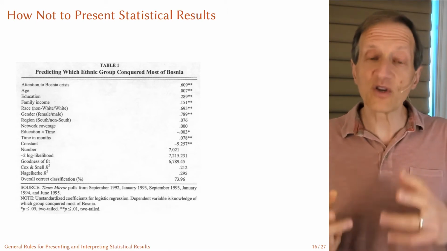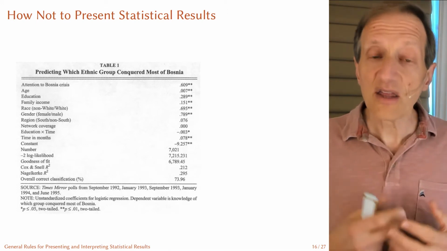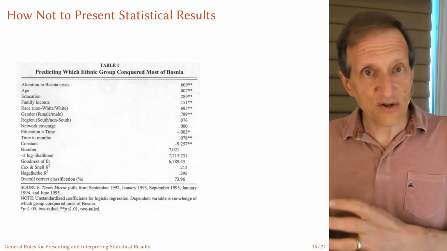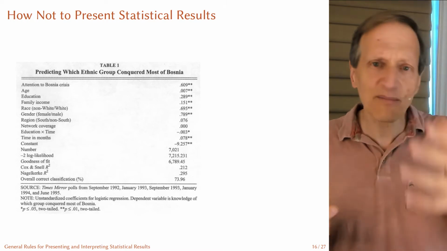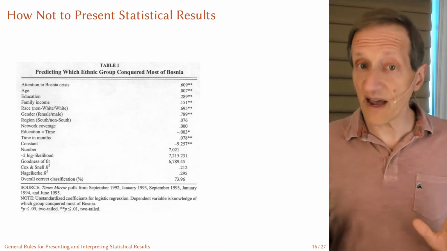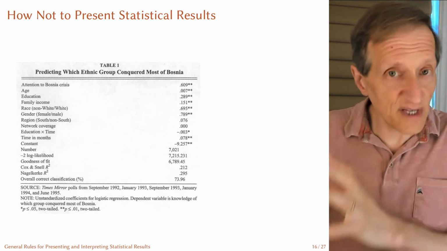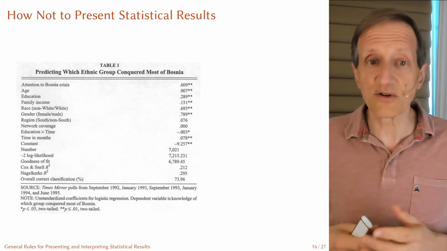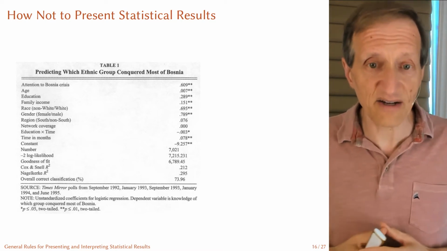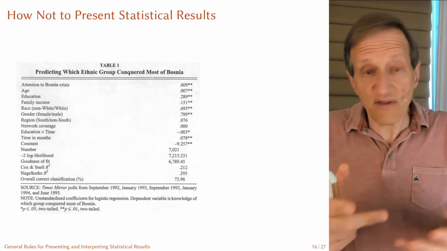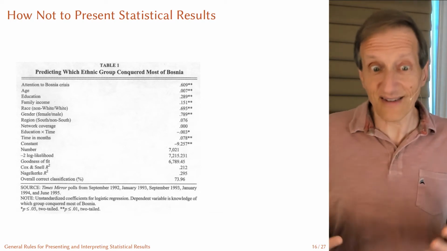Let's remember that when you write an academic article, the rule is that your tables and your figures should stand independently. What that means is you should be able to read them, understand what's in them without reading the text. And of course, you should be able to read the text that describes the figures without looking at the figures, and you should also understand them. That's sort of a rule of how you write academic articles. So let's look at this table and figure out whether we have any idea what's going on. And I think basically the answer is no.